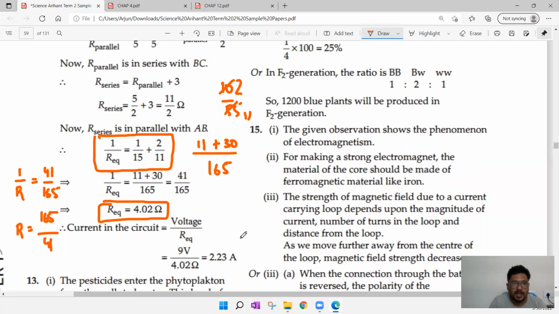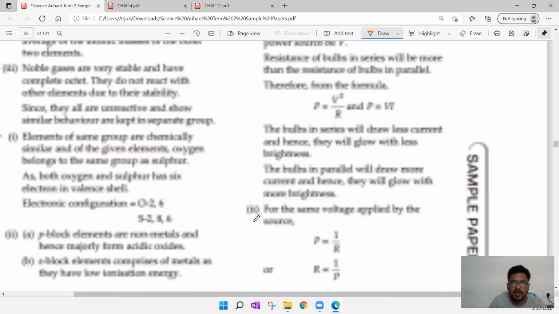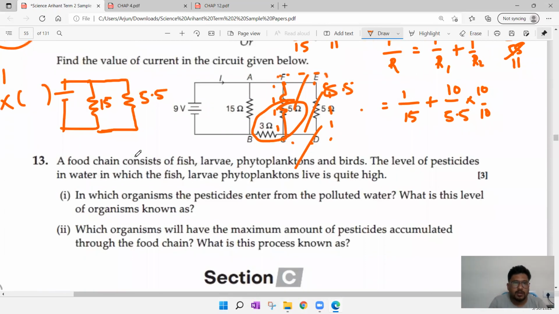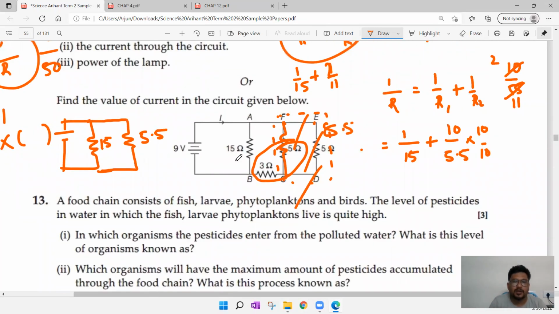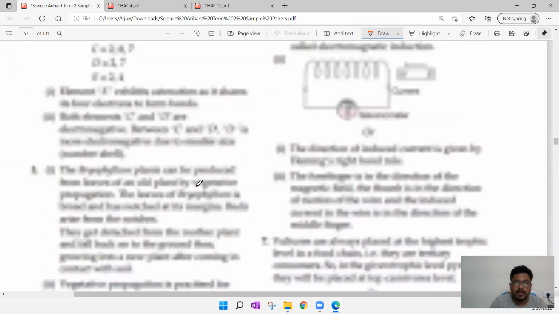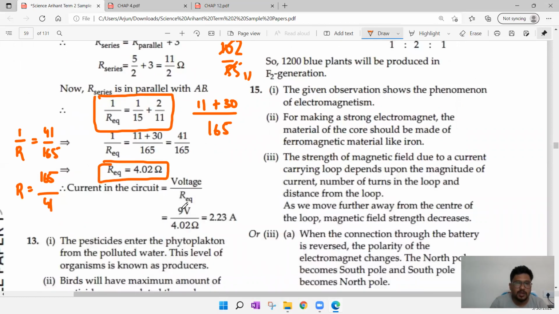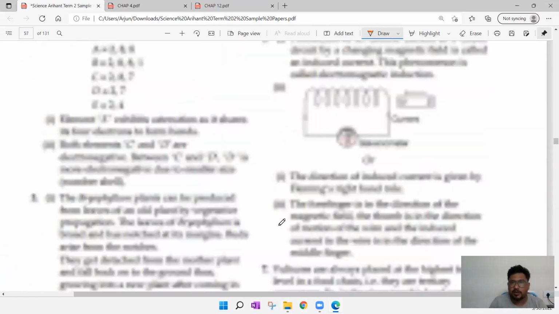No calculators are allowed. Now in the question again they have asked, find the value of current in the circuit. So to find the value of current, we know V is equal to I into R. I is equal to V by R. V value is 9 upon, we got resistance value 4.02 something. If you do 9 by 4.02, again you will be getting the value like, you see, 9 by 4.02, we will get value 2.23 amp. So I value is equal to 2.23 amp. So that is the answer what you have to write.